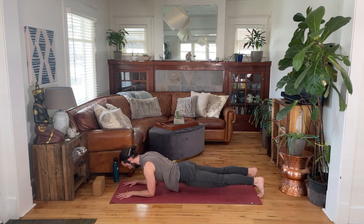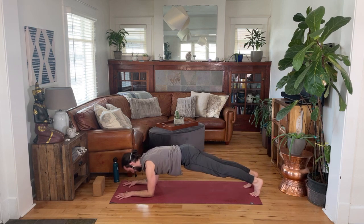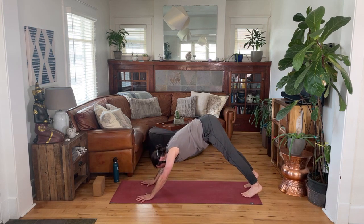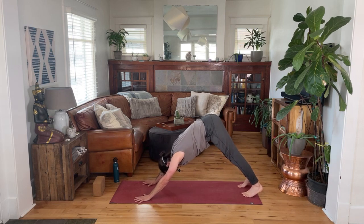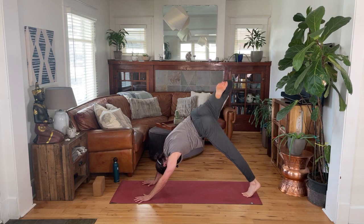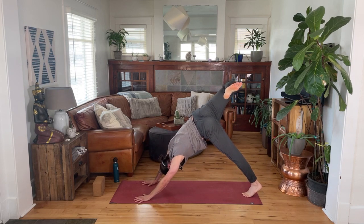And then we're going to tuck the toes, lift the hips off the ground to forearm plank. One at a time, press the hands up so you're in regular plank. Shift back to down dog. Inhale, right leg up, three-legged down dog. And on your exhale, open the hip and bend the knee. Drape the toes down to the left as your knee lifts up tall.